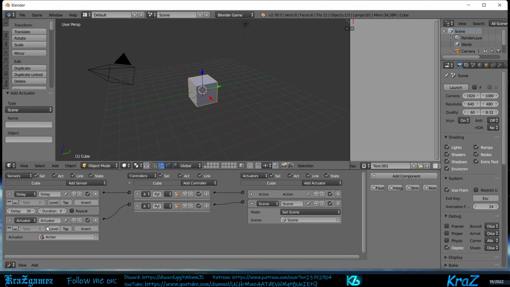This is what this actuator is good for. Since that takes 30, you want to turn this on and set it to 35. So that after the 30th tick, it's going to play that animation, and then 5 seconds after that, it's going to kick back over into your game. Something neat to look at. It gets kind of hazy. It depends on what you want to do with it.